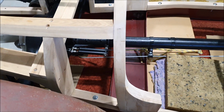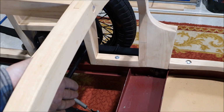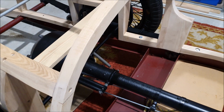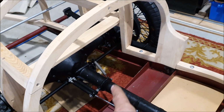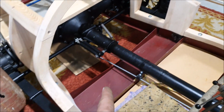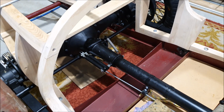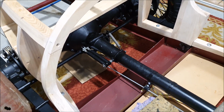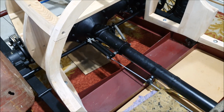The trick with the front one is I also need to fit some brackets and some blocks of wood that sort of go in there, and that's what the seat back fits against. And the seat back is just effectively a flat piece of plywood, but it needs quite a bit of bracing around it. It's got a semicircular cutout at the bottom there for the torque tube, and it needs to be very solid because, of course, this is an old car. There's no power brakes or anything like that. So when you need to brake, you need to really push on the brake pedal. So you need something to push back against. So that needs to be nice and solid.